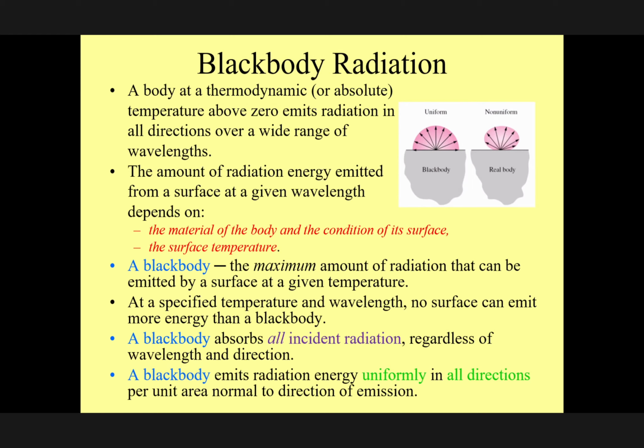What I'm trying to get at here is that if you have two systems, A and B, at the same temperature, and A is a black body and B is a normal or real body, system A provides maximum radiation. We will see later on, we call it real material. Therefore, this is my reference point. This is the maximum amount of energy that can come out of the system. Good, sir.